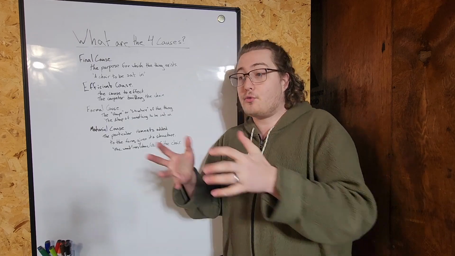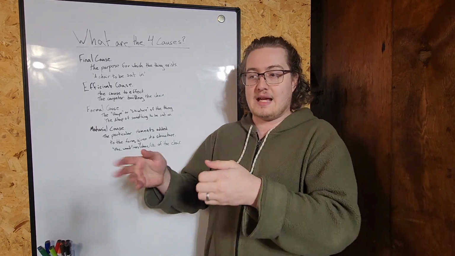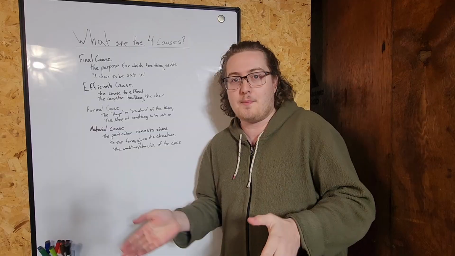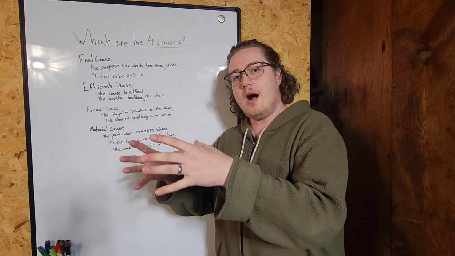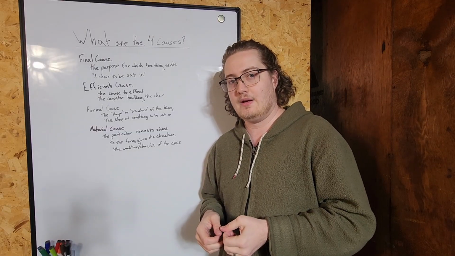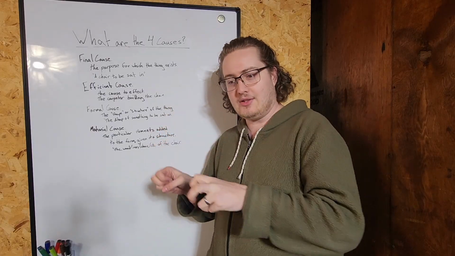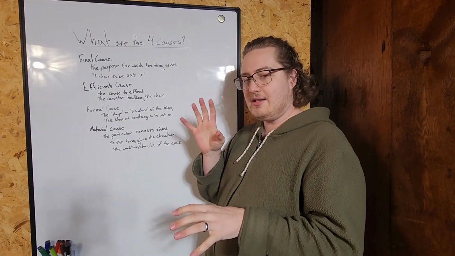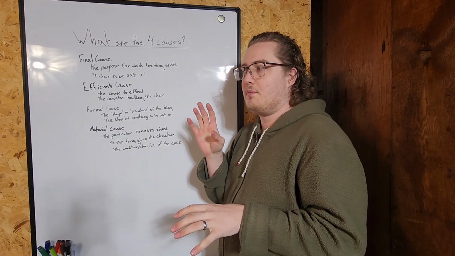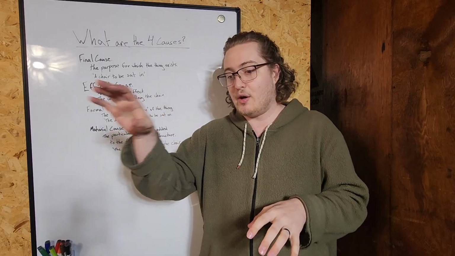You might be able to freeze the water into ice and carve it into something that can be sat on, in which case you could call it a chair because you've put it in the form of a chair. But that form or that structure of chairness can exist, but not actually be present in reality.